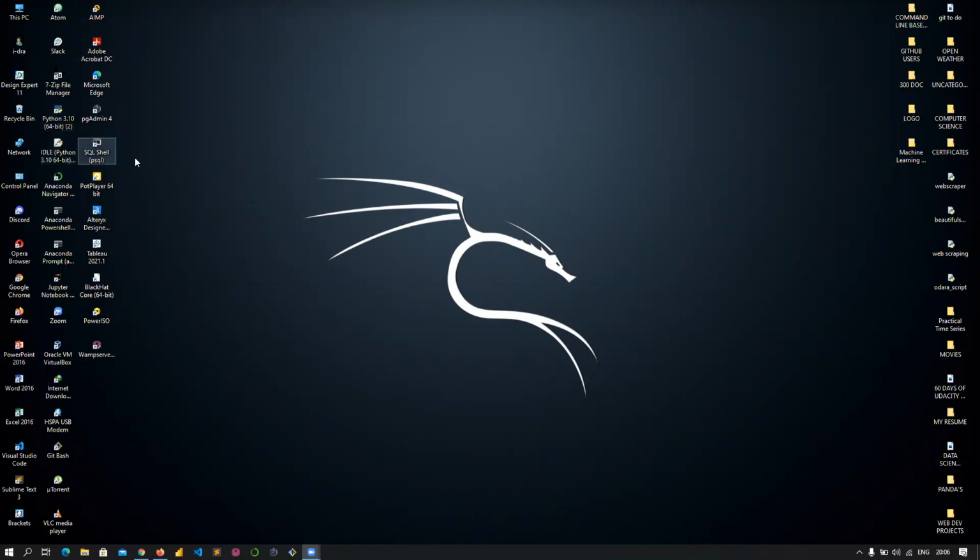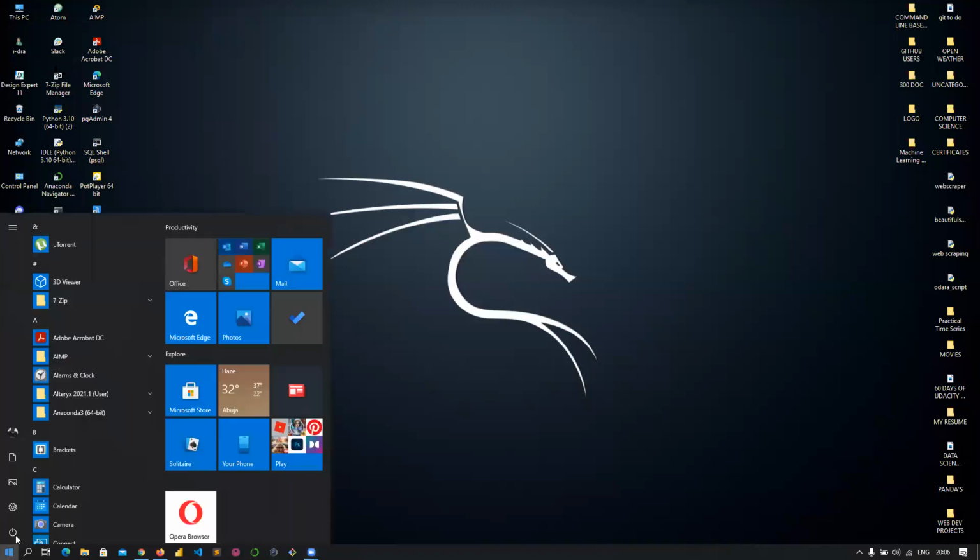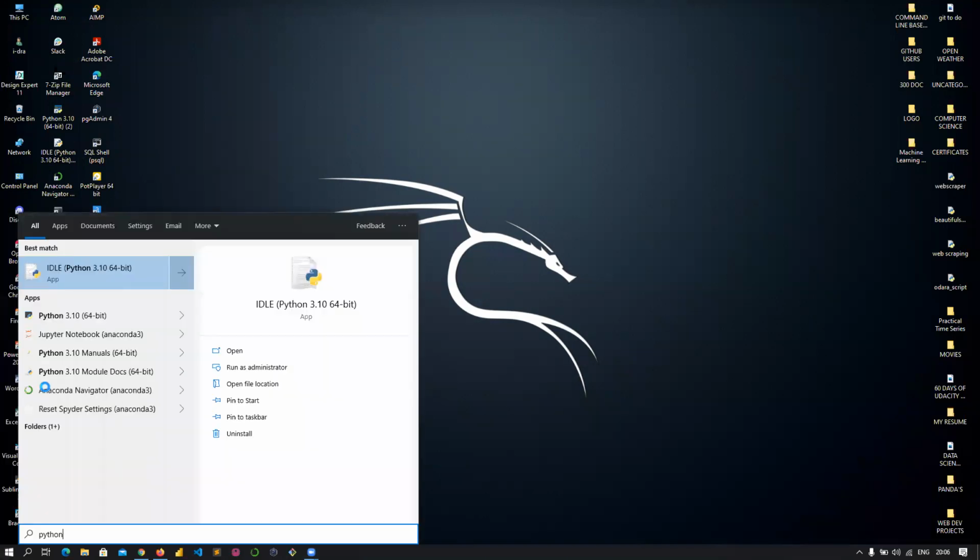These two, I had to place them on my desktop environment. Why? Because anytime I want to make use of the Python interpreter or the interactive window, which is this IDLE, I don't have to click on the start menu on my bottom left side of my screen and start typing Python. This is a waste of time and it's a long process.